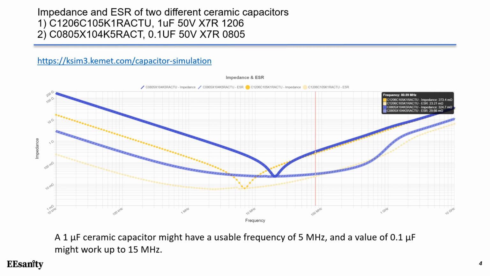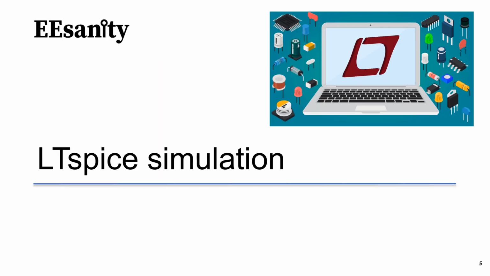The impedance has a letter V shape. At low frequency, 1 microfarad has lower impedance because it has more capacitance. However, this capacitor has a lower resonant frequency, around 7 MHz. For this reason, it is only usable up to its corner frequency. In contrast, the 0.1 microfarad capacitor has higher impedance at lower frequency, but it has a higher resonant frequency. That means at higher frequency, for example above 5 MHz and below 15 MHz, 0.1 microfarad is more usable than 1 microfarad in this case.